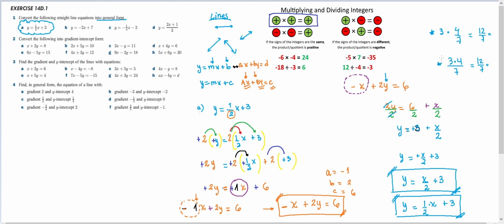So one step at a time, you can say 3 times 4 and then you divide it by 7. And this is how it looks: 3 times 4 divided by 7. Or written graphically, visually, you can say 3 over 7 times 4 is always going to give you 12 over 7. Why? Because the number 3 is being divided by 1. In this case, you multiply the numbers on top and you get your answer on top. You multiply the numbers in the bottom, you get your number in the bottom. That's how you multiply fractions.